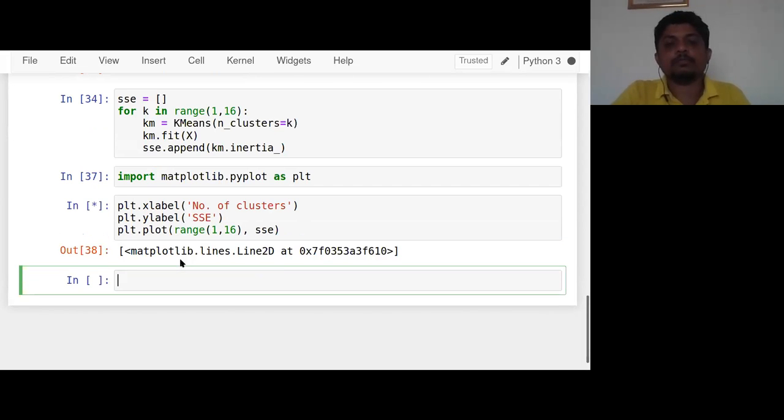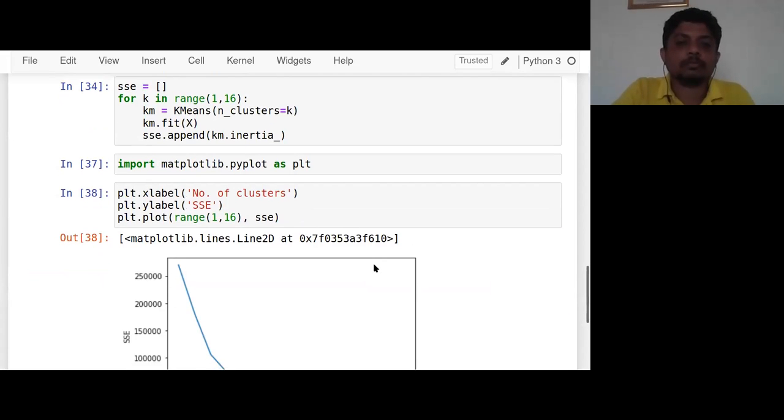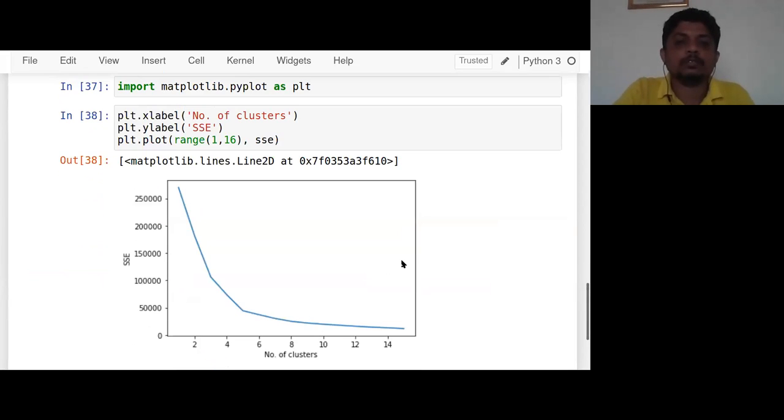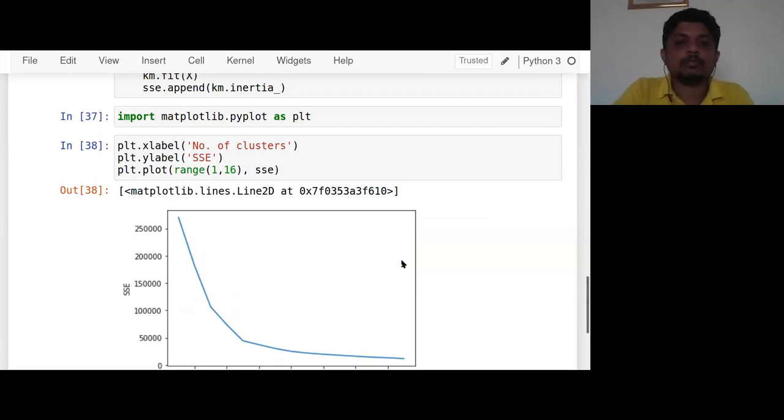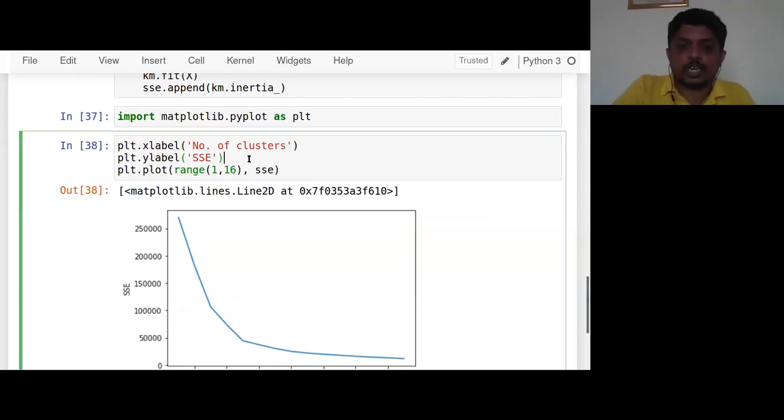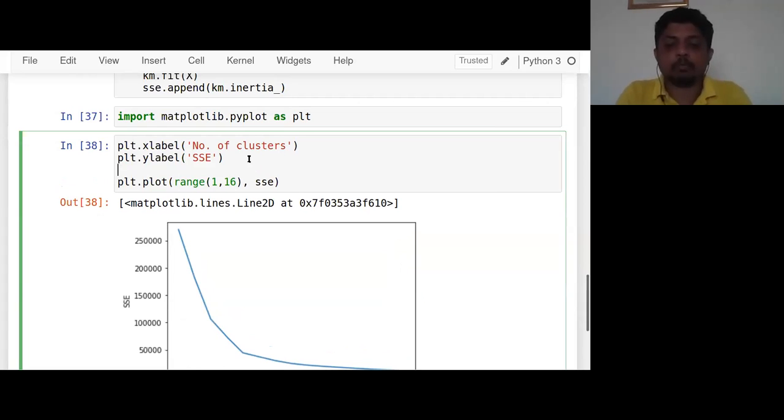See this, you can observe this. I'll make it clearer by adding some more properties to it.